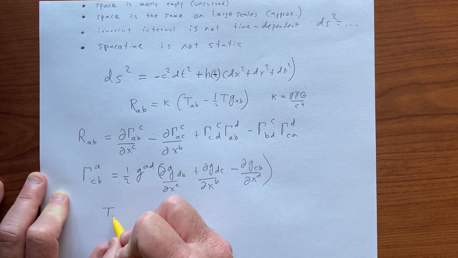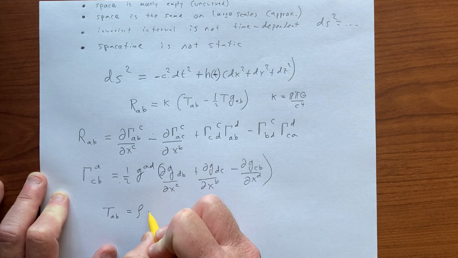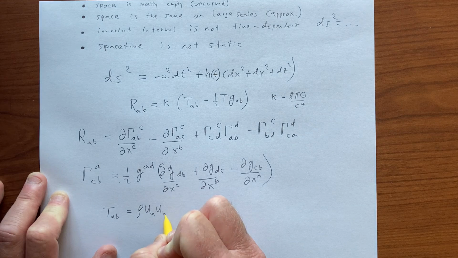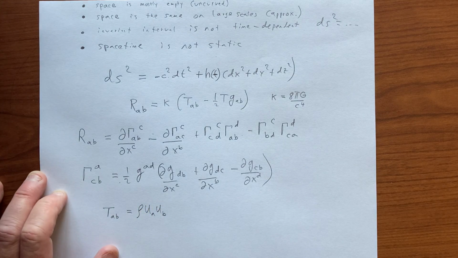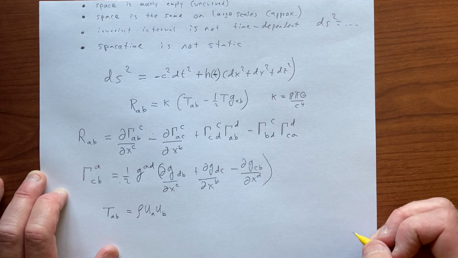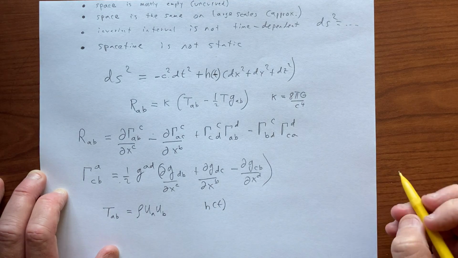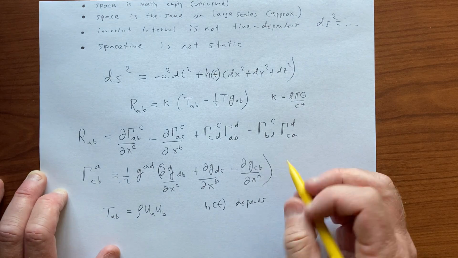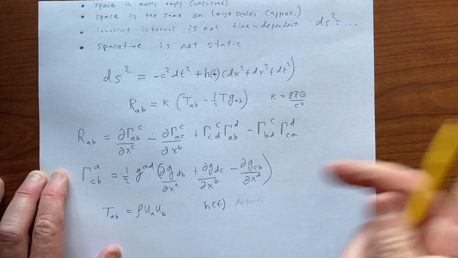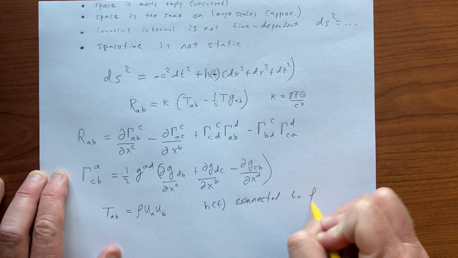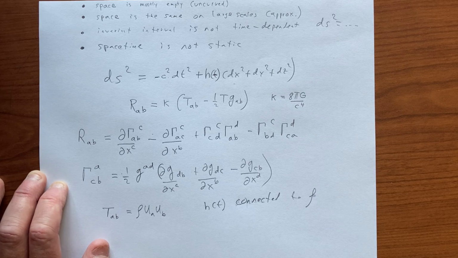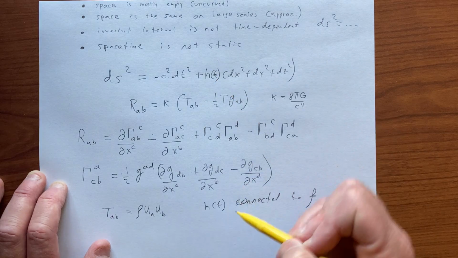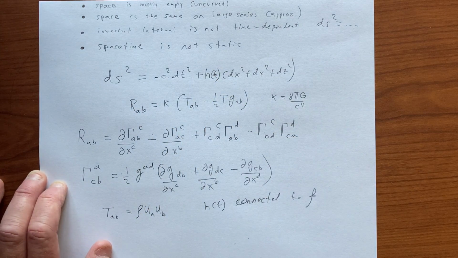And so maybe the simplest assumption is to take density of matter multiplied by 4 velocities, UA, UB. It's really the upper TAB that is well motivated in terms of 4 velocities, but that's the lowered version. Of course, this is going to basically tell us that h of t depends, well, let's say connected to the density of matter. Right, this is our theory about what is doing the curving of space-time. And so this quantity here will appear, and here will be related to rho in this way.